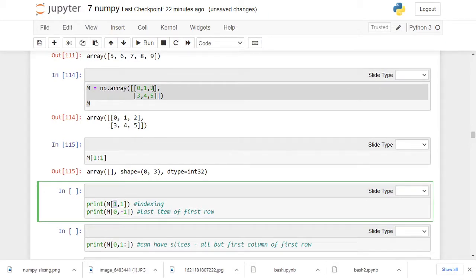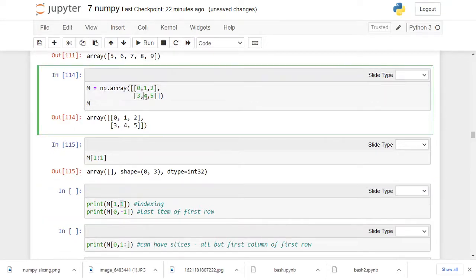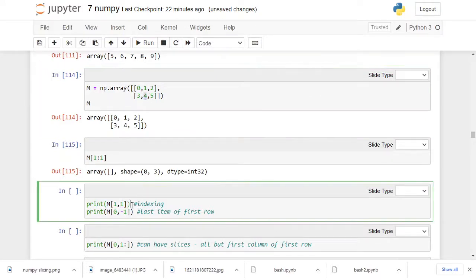So this is row number 0, row number 1, and then y or column is number 1. The column is going to be number 1. So which will be this element, right? It's going to be this element. That's for m[1, 1], and then for the second one, the row is going to be 0.